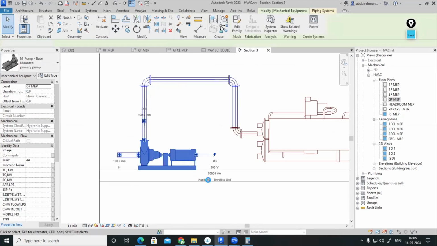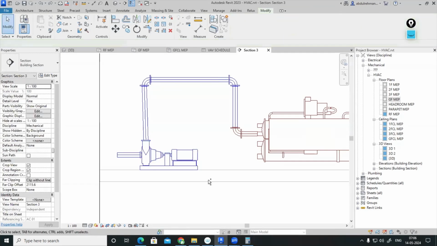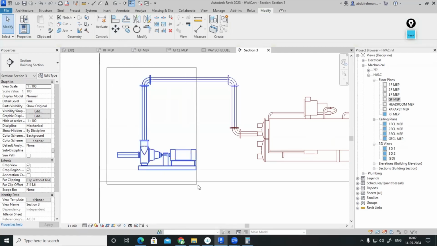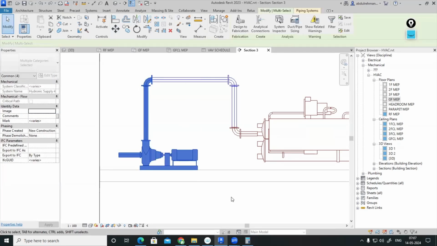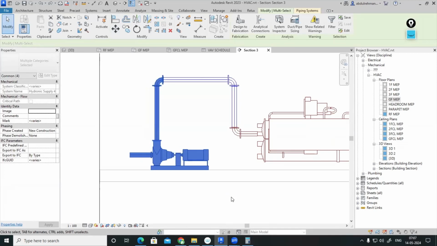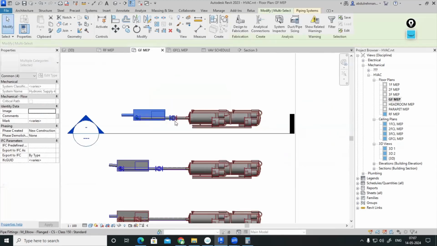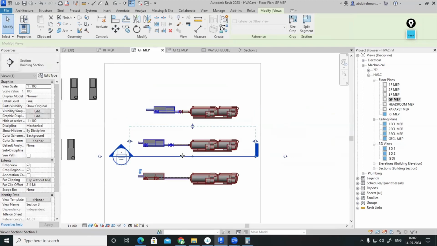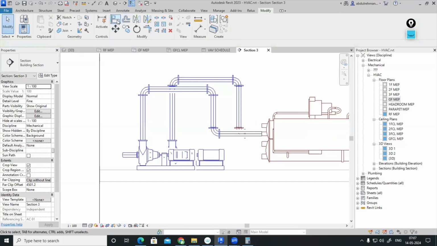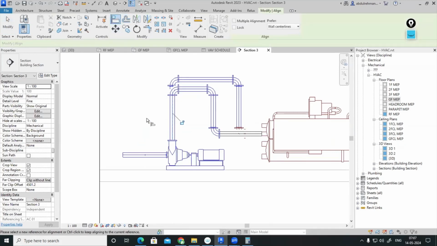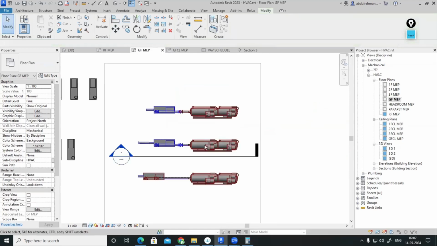And the pump, one second. Let me move it. Okay. The height we can adjust later. I'll be moving there. With respect to that one, we can align it. Align this one to here, this one to here, this one to there. Okay. But if the height has to be increased, we can do later.